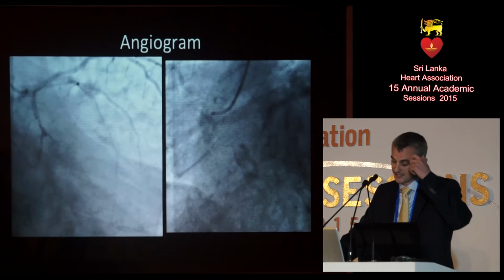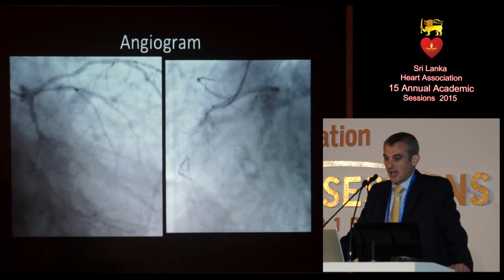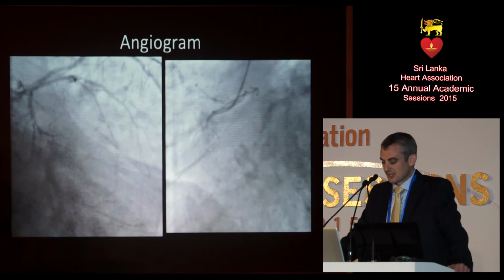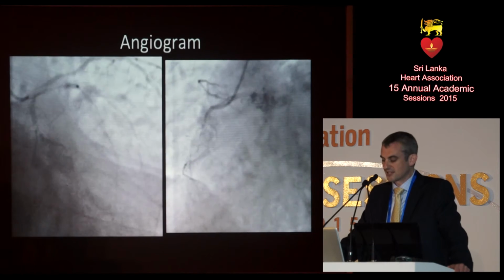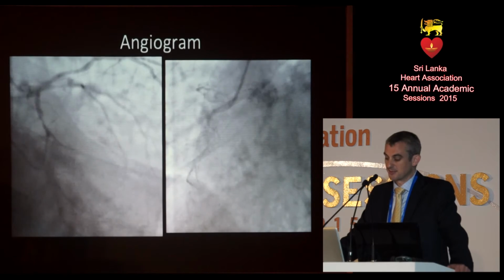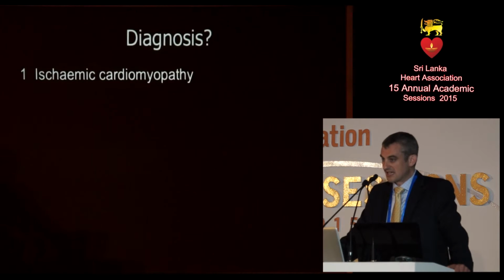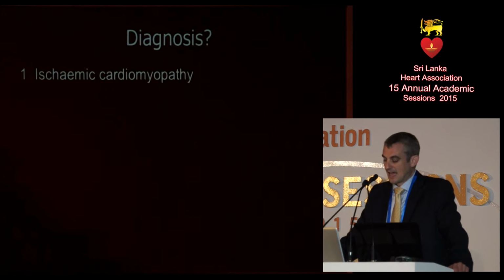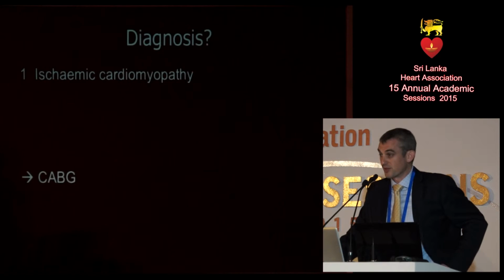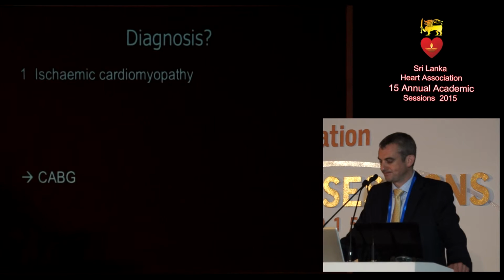So on that basis, he had an angiogram, which I've shown here. And he does have significant coronary disease. As you can see, the circumflex and the right are subtotally occluded. There's some significant disease in an intermediate and probably at least moderate disease in an LAD. So on that basis, I was able to make a diagnosis of an ischemic cardiomyopathy, and having discussed him in a multidisciplinary forum with the heart team, despite the absence of angina, send him for bypass surgery.